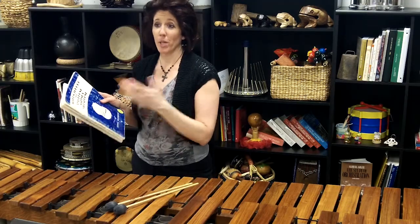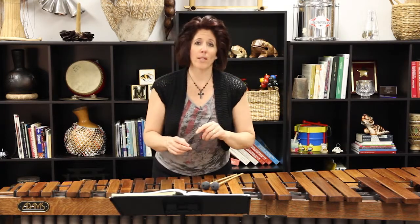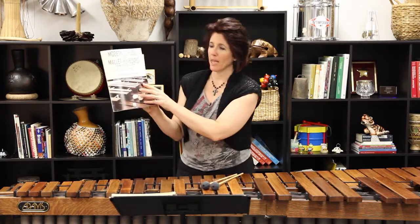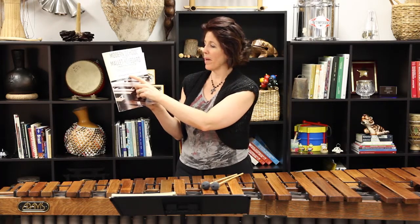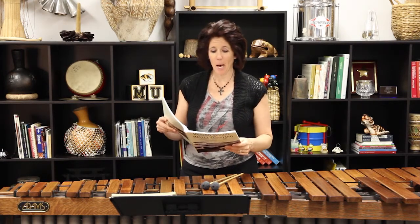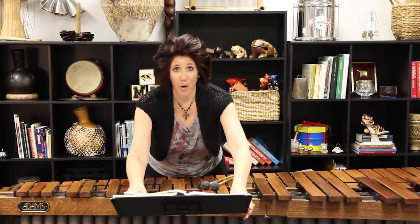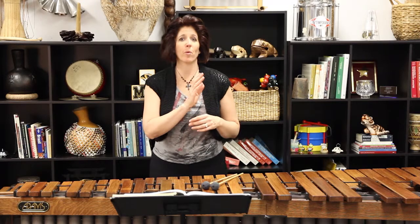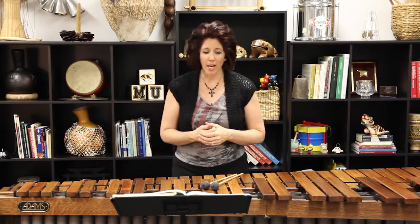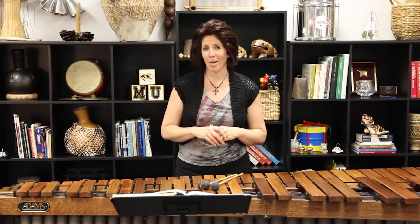This is not the book that I'm using when I work on this etude with my students. I prefer to work out of an updated version primarily for the sticking. My book is edited by Jim Surrey, Ben Hans, and Tom Schneller, and it has a much better option for stickings. Mine is not called Roman numeral 15 — it just says etude in A-flat major. I would recommend picking up this book, especially if you're a freshman working on all-state etudes for the next four years. I've used almost all of the sticking suggestions in this book versus the older book.